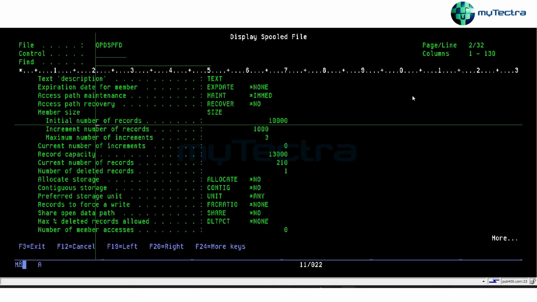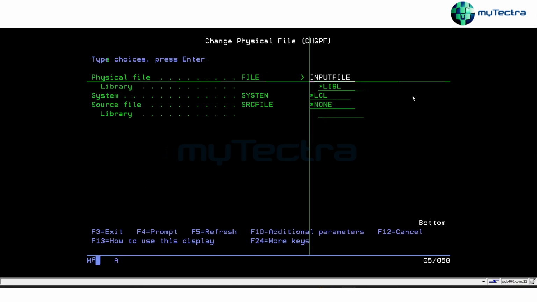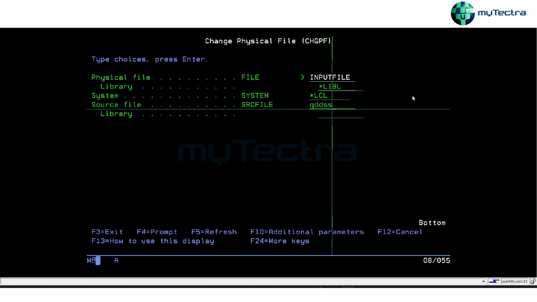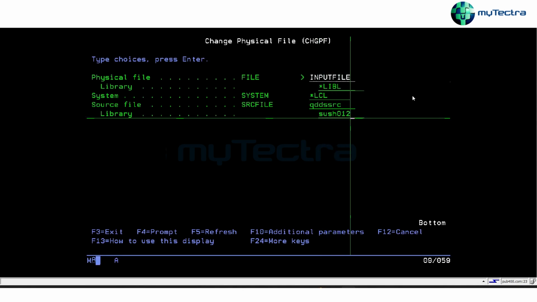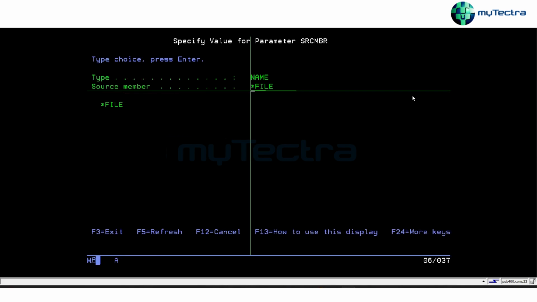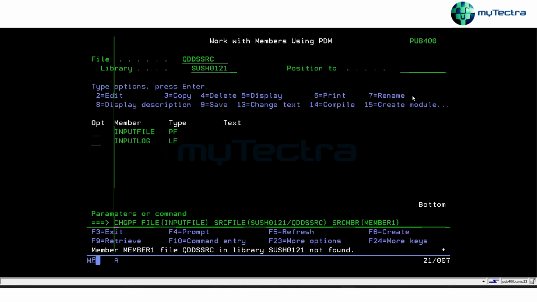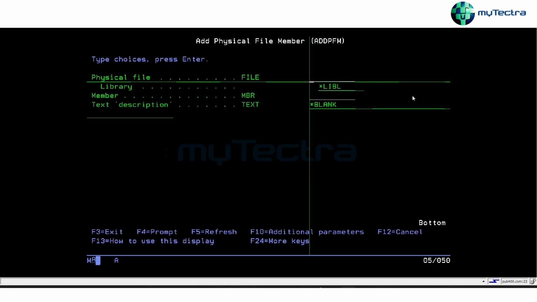And if you want to add one more member, you can do it with a command.